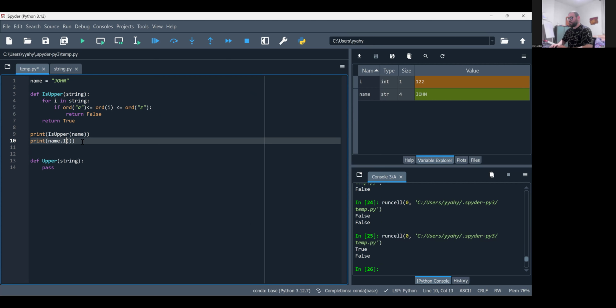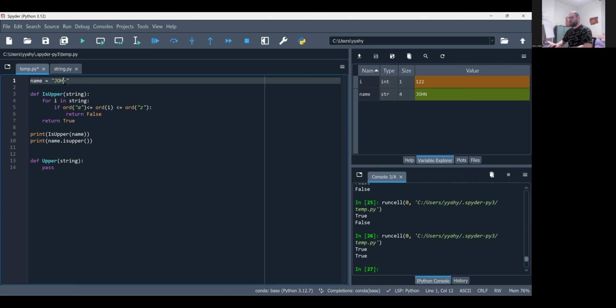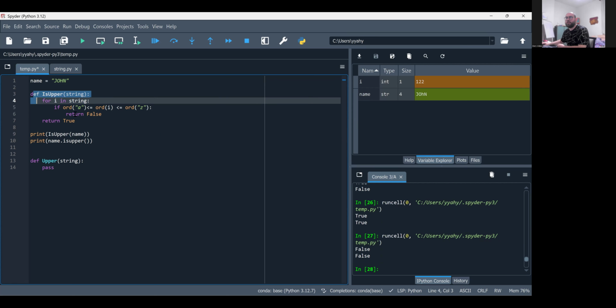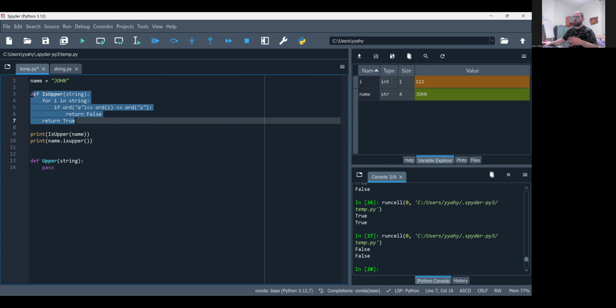My bad. Is upper. Okay. I got the same results for each case, so I think my code is working. Like I can see if this string is upper or not.